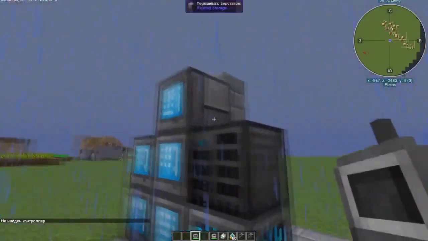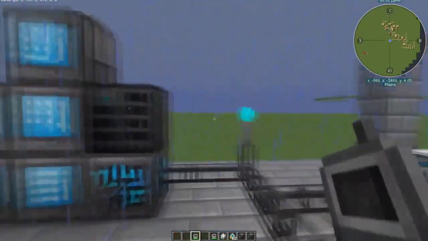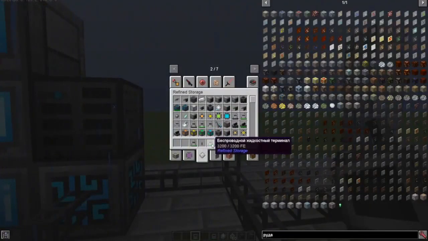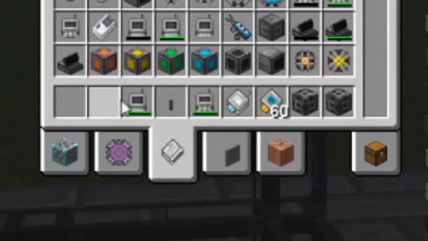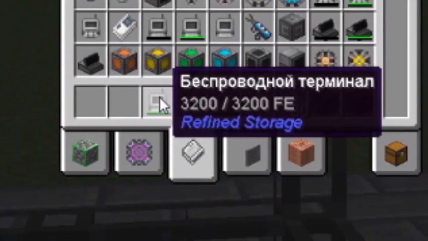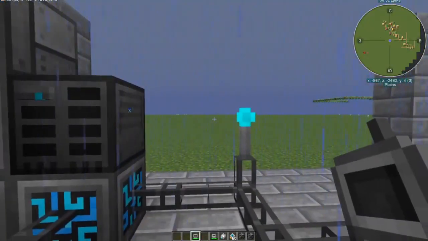In order to get resources from our system at some distance without entering the terminal, we will need these two following things. A wireless liquid terminal for liquids, respectively, and a wireless terminal just for items. They are also charged with energy. This should be taken into account and periodically recharged. If you take it in your hands and press the right mouse button, nothing will happen, the controller will not write to you.